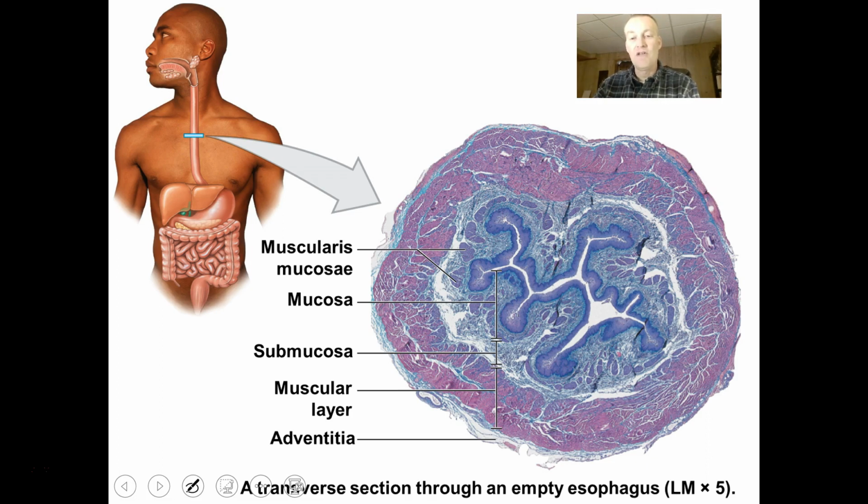So this is just the esophagus, showing you the histology of the esophagus. That mucosa is a nice thick chunky layer. It's made of a stratified squamous epithelium to protect your esophagus from food that might be still tough and sharp. We have the submucosa, the muscle layer, and then we have the serosal layer on the outside surface.